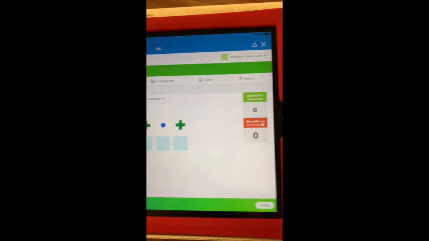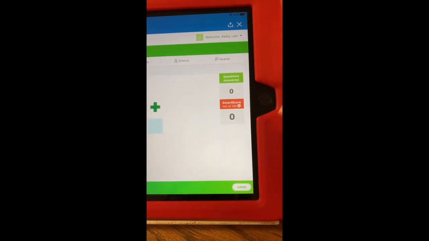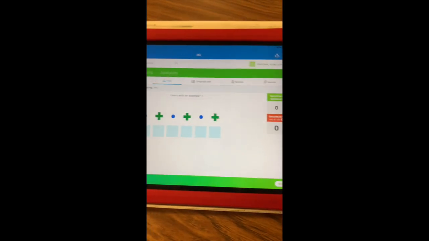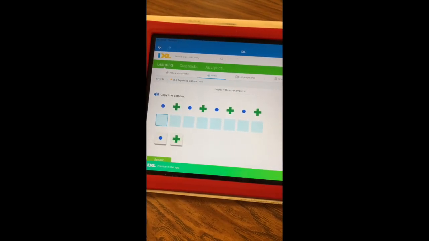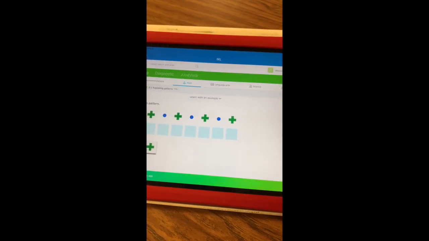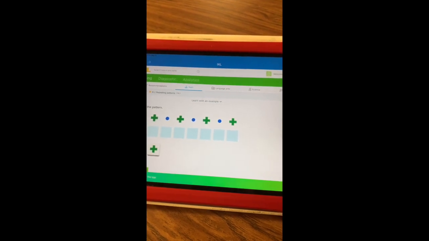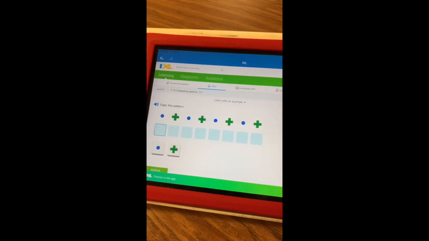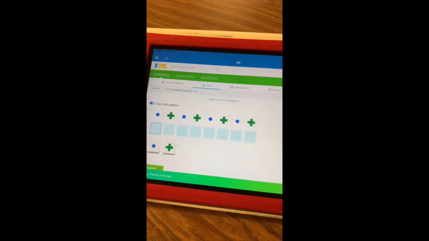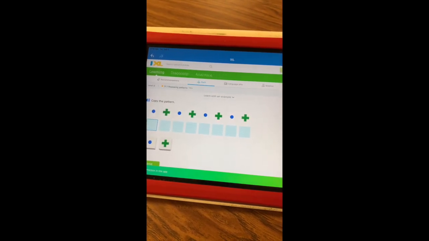And then over here, it shows how many questions you have answered and then a SMART score out of 100. So you're trying to answer questions correctly until you get to 100. When you get to 100, it will display a mastery screen that is blue with trophy. It's really cool. So if I say, I want you to screenshot and show me your mastery screen, that's what I'm talking about. That's what my IXL assignments will kind of be like.